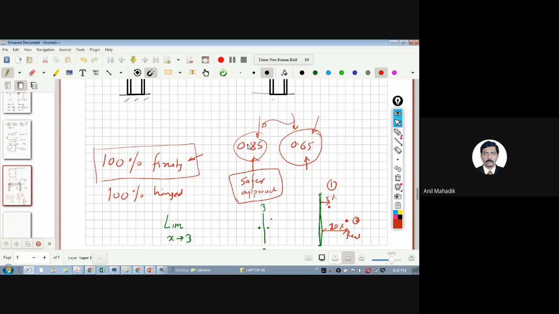समझो ये सब किसी को समझ में ही नहीं आया concept मेरा कि अरे क्या 0.65, what is this 0.85? Then I will say the person who doesn't know, at least he should know that 1L is a really good approach. So L effective will be 1 into L. छोड़ दो ये कितना लेने का. This is a more safe approach because he is having less knowledge. So the person who is having less knowledge, less confidence, less experience, they should go for the safer approach, more and more safe.